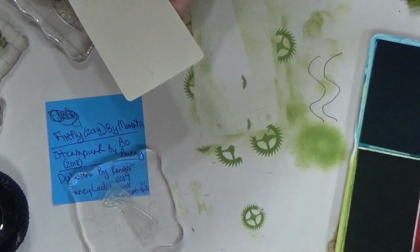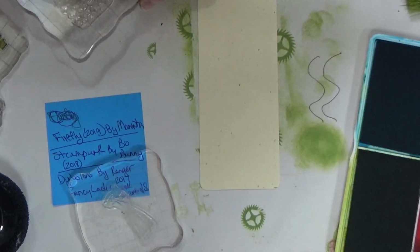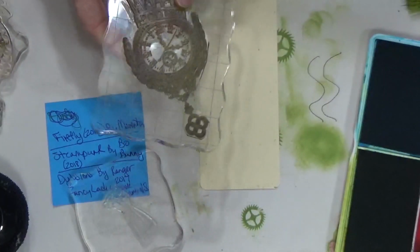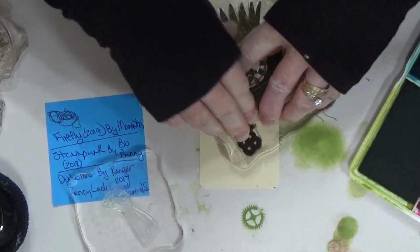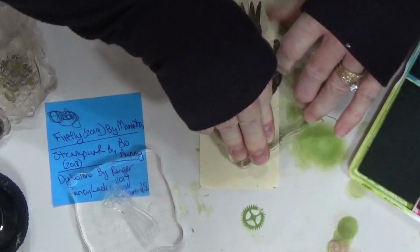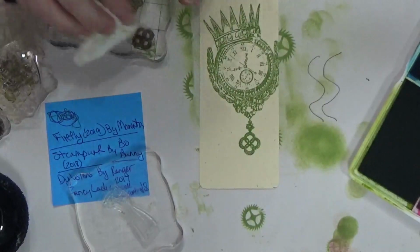I think I'll use this color. So kind of got like a creamy ecru color there. And we're going to use the clock this time. And this clock again is from the Bo Bunny Steampunk stamp set. And I'm going to get that down. That looks like a good spot. Push that down. And the little pad I'm working on is just a pad of paper from the dollar store. Just kind of protects my cutting mat under here from all the ink.